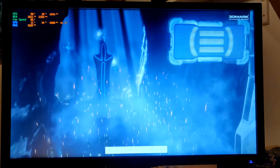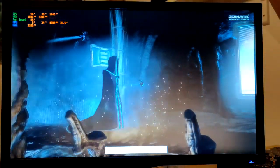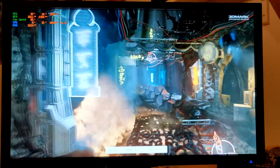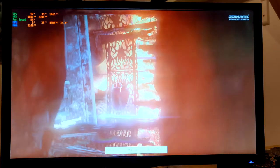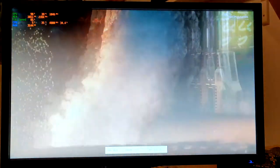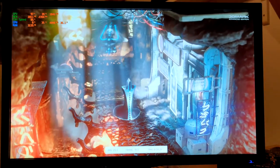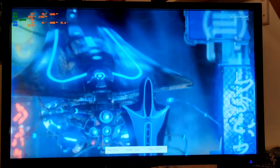So what I thought I could do is get liquid metal and put it under the IHS, like you would do on a CPU. Normally, putting liquid metal on a GPU doesn't really make a difference because pretty much all GPUs are direct die anyway. But this 580, which is stuck on the IHS, is more like a CPU, and by putting liquid metal under the IHS, I might get close enough to direct die temperatures. I'm not going to get directly there because there's still an IHS, but I might get close enough.